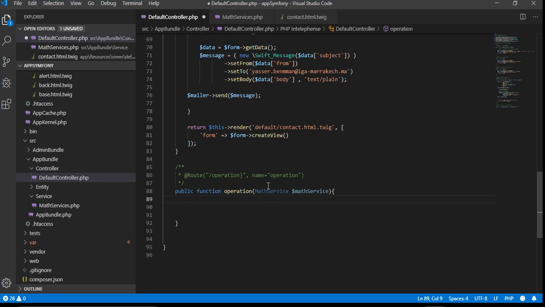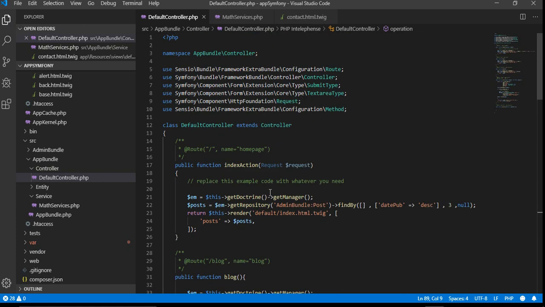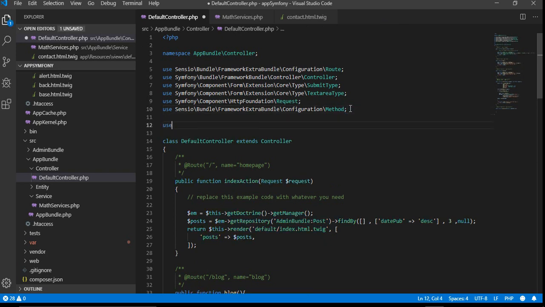And also, to start working with the service, I need to use it in here. It's not used, so let's go and use it. So use the name of my folder or the path to my service.